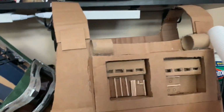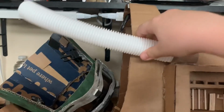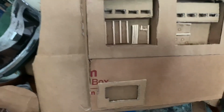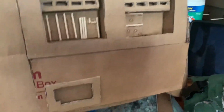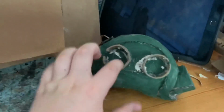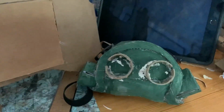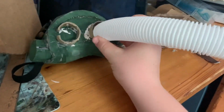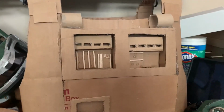So there is these two things there and there. They're for tubing. Right now, the paint is drying on the tube, so they're probably either going to be later in this video or in another video, depending on what I decide to do or decided by you guys over on my Instagram. But that is on this. These are some valves that the hose will connect into. So this is all going to be painted black eventually. But now let's get into working on the arms.